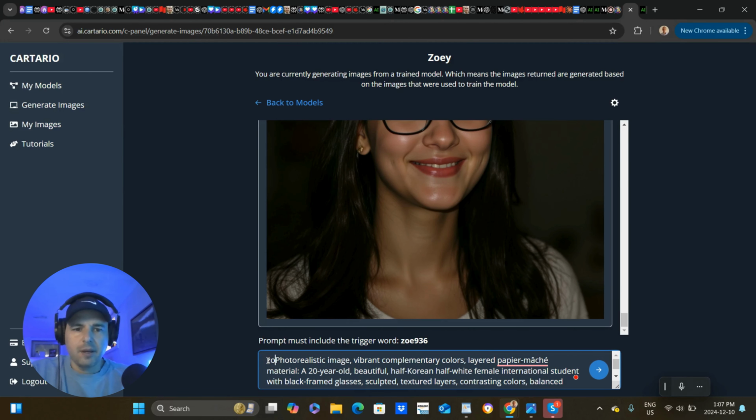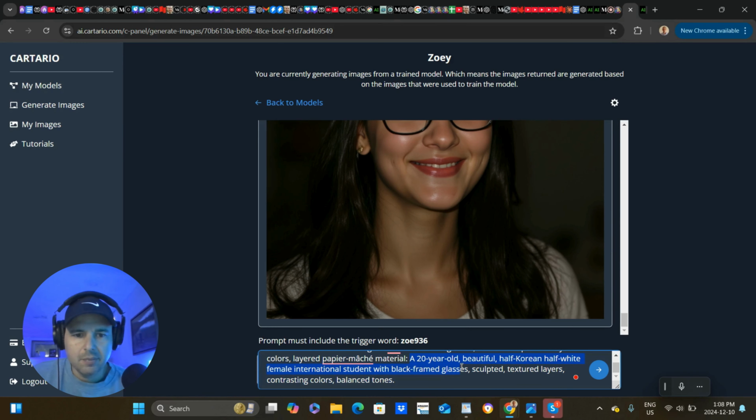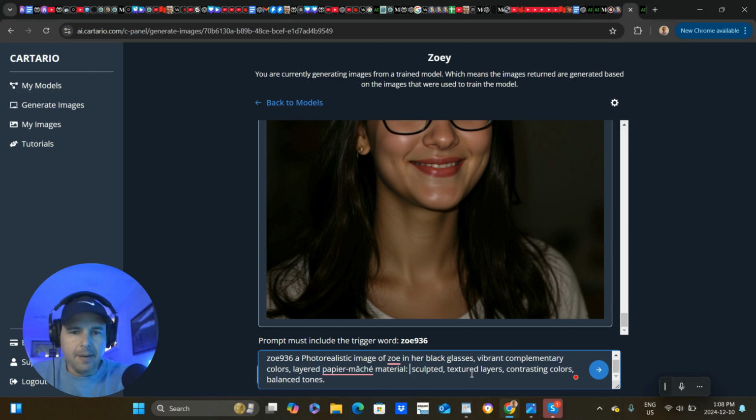Again, start with my trigger word, Zoe 936. A photorealistic image of Zoe in her black glasses. Vibrant complementary colors, layered paper mache material. And then sculpted, textured layers, contrasting colors, balanced tones.